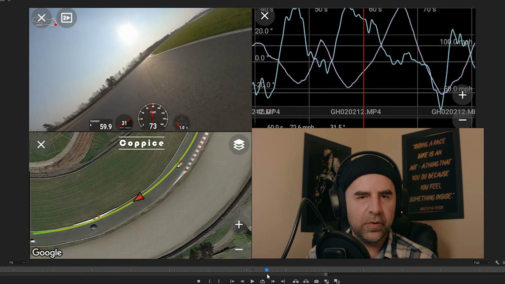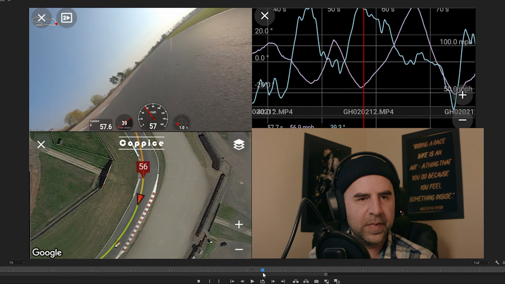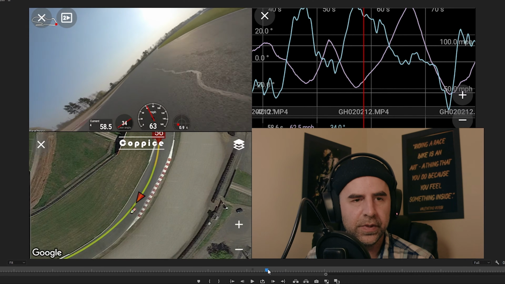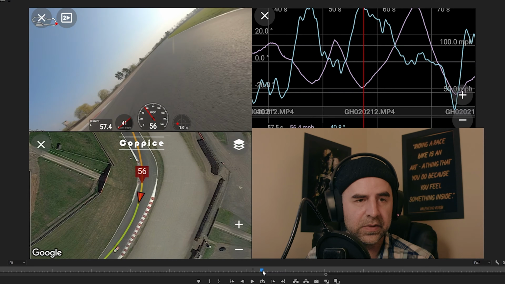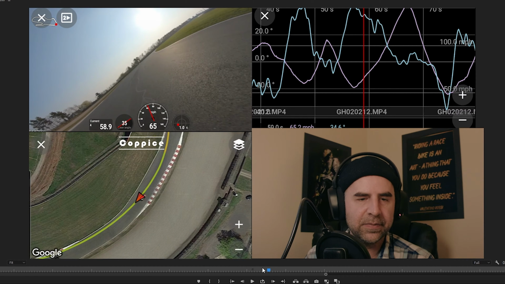Yeah, I quite like what's happening here. I could come out a little bit wider. There's a bit of a rough spot on the track here, which, if you run out a little bit wider, is actually a little bit smoother. So it's sometimes quite nice to carry a bit extra speed into there, get a little bit further over, miss that bump, and then properly gun it out. But you know, this isn't bad.